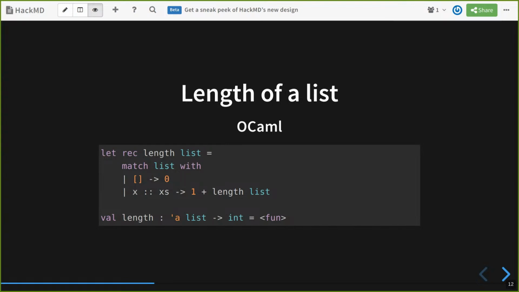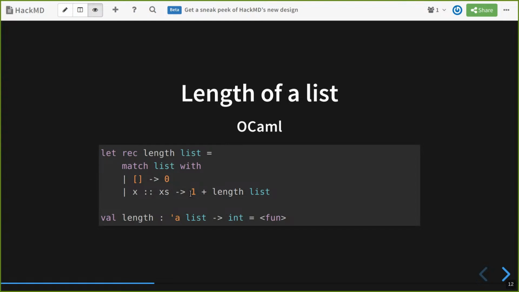If that is the case, the length of the list is 0, which is straightforward. The other case is the list has some elements, right? And we don't know how many elements, but all we know is it has a head, which is X, and it has the rest of the list, which is XS. So all we have to do is account for this X, which is the head.